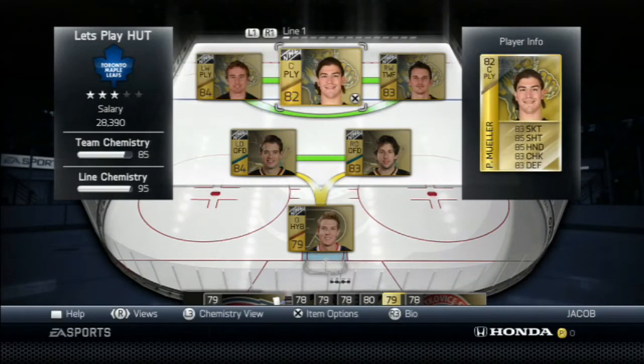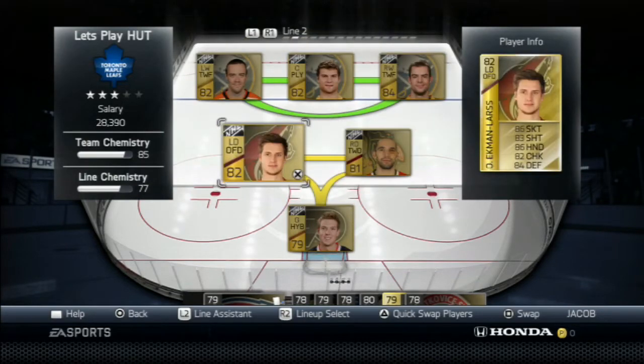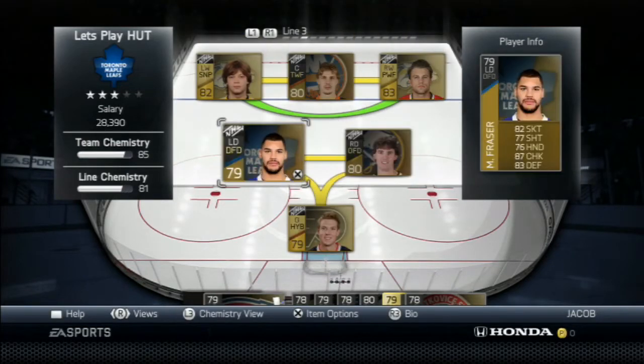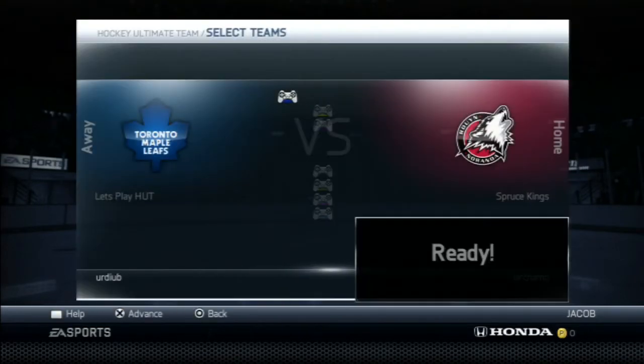As you can see, no changes from before in terms of our first line forwards and first line defensemen. Second line forwards, we have a Buffalo line there, and Ekman-Larsson and Roosevelt on our second defensive line. Then Kostitsyn and Stahlberg slot in nicely on the third line, and eventually Cizikas will be replaced by a Nashville center. But anyways, we're going to start off this episode by going into this game against Spruce Kings.